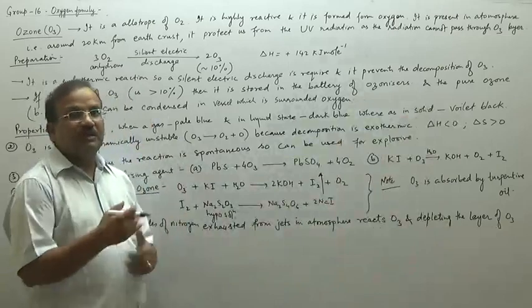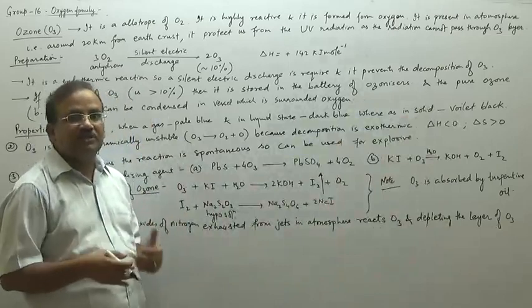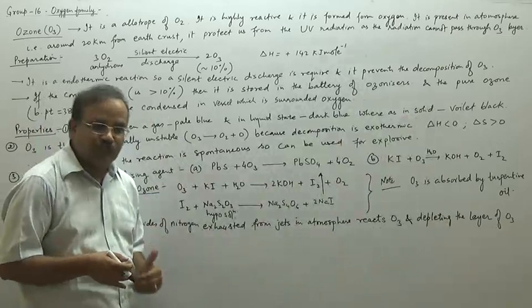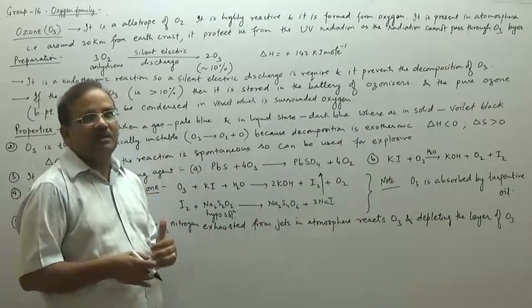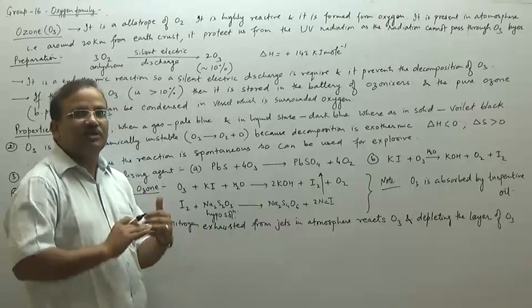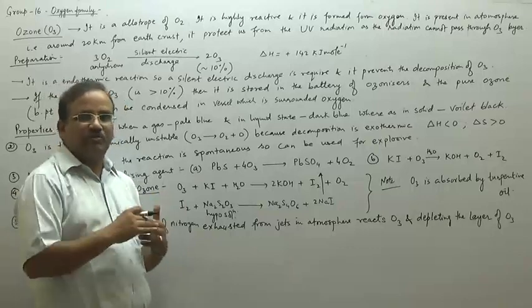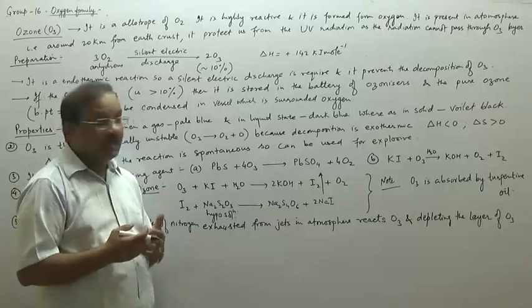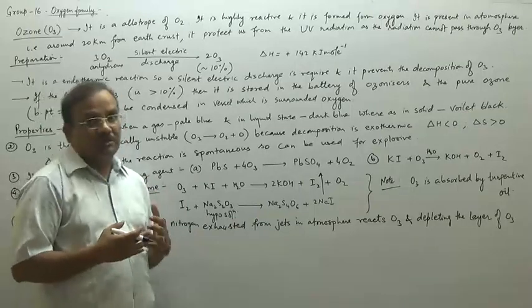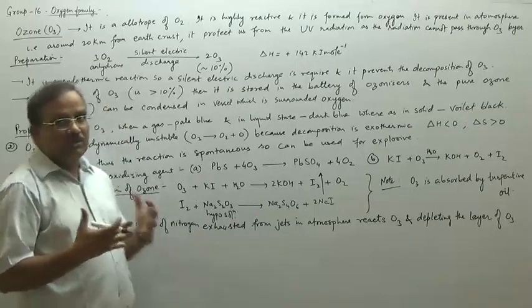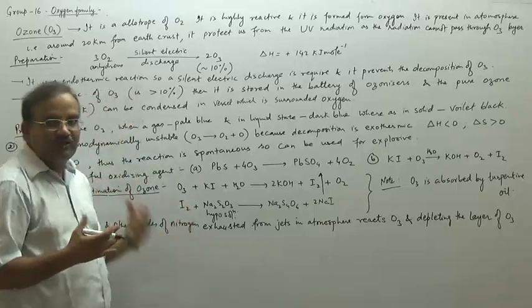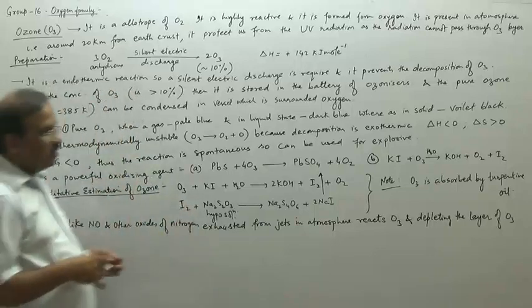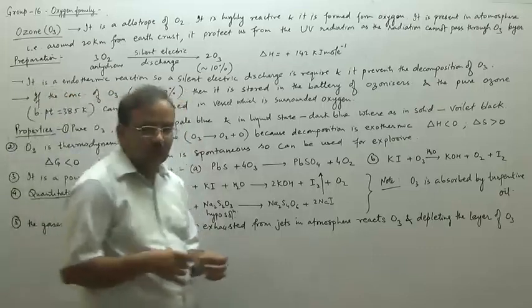If the ozone layer is depleted, then the UV radiation can enter into the Earth's atmosphere. If the UV radiation enters the Earth's atmosphere, then the temperature of the Earth will increase to much higher degrees. That will generate very severe conditions on the Earth's crust for living beings. So we say that is the depletion of the layer of ozone.